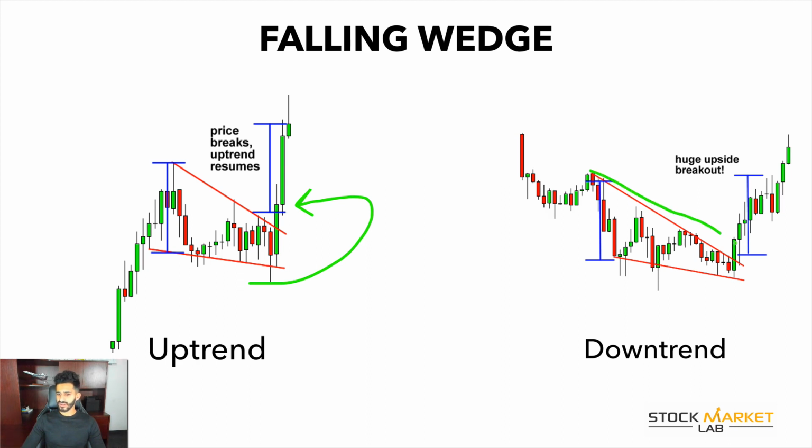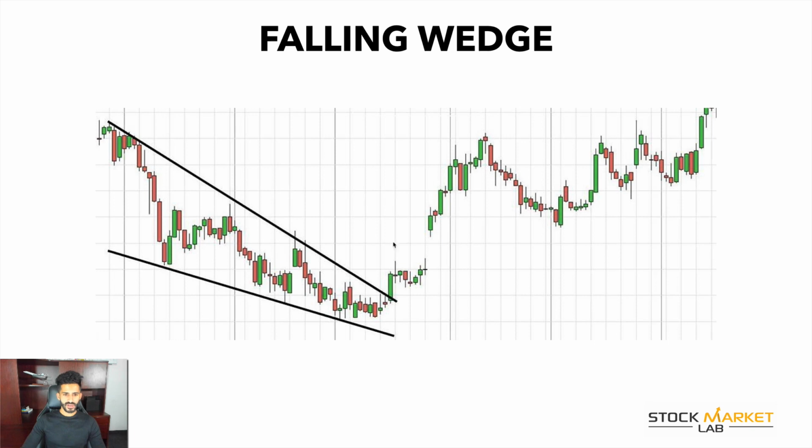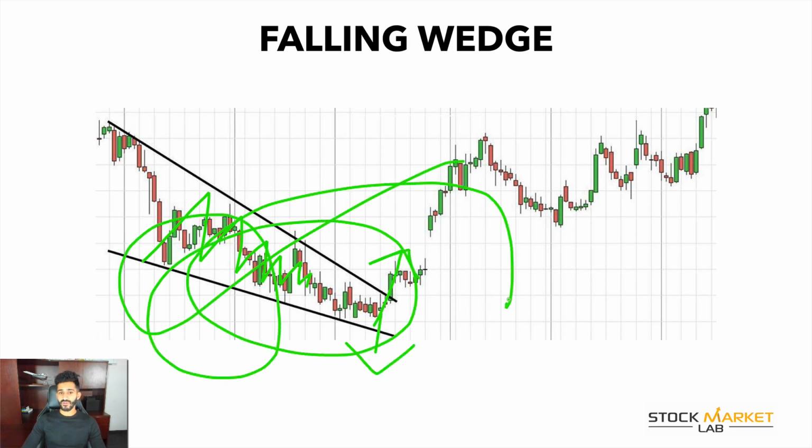Same thing here. If a stock is in a downtrend and it forms a strong wedge, at times there are nice confirmation trades right there. If you look right here, falling wedge pattern once again, right? The stock goes in a downtrend. Look at the price formation. It gets tighter and tighter. And as the price gets tighter, look at the move up that happens. The stock starts rallying, right? What you want to take away from this is the moment the price starts getting tighter and into a tighter range, there is a high probability that there will most likely be a big move up, a strong move on the upside. If you don't see a move up and the move goes down, the pattern has obviously failed.